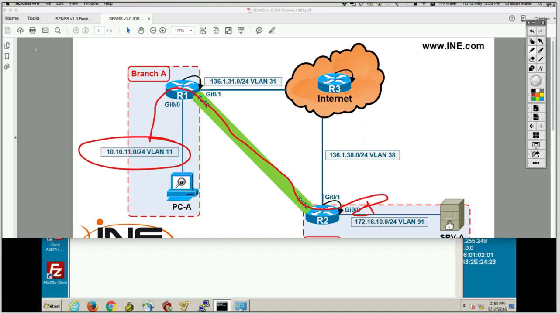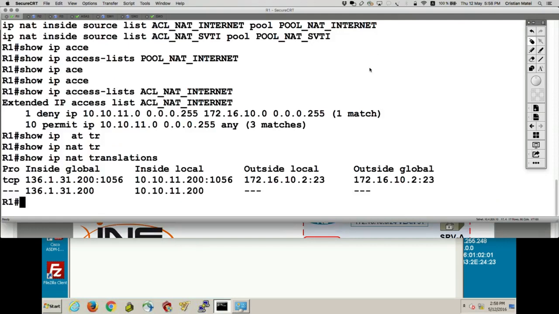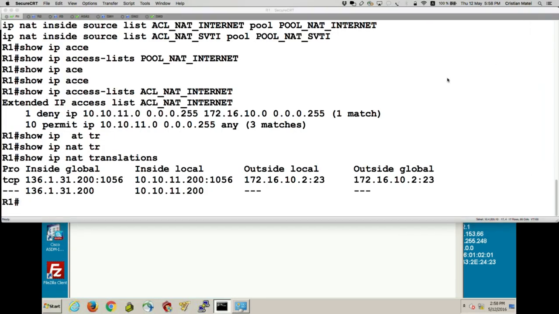Because when a router sends traffic between inside and outside, the first thing it does is look in the NAT table to see if a translation has already been done. And if it doesn't see something in there, the second step is to check the NAT config. So that was the problem, because when router 1 looked in the NAT table, PCA was already assigned this mapping.